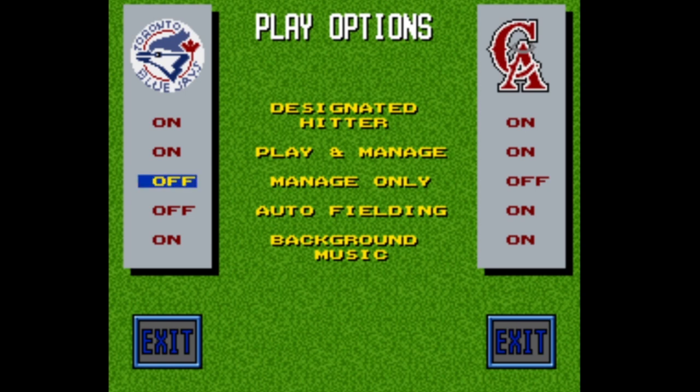Wow, this game had no idea that this is what America needs right now. Yes, yes. Let's enter that level of lazy, folks. Pretty much. So I could do autofill. You can turn the music off. I would never do that. The music's great in this game. And there you go. That's the options there.